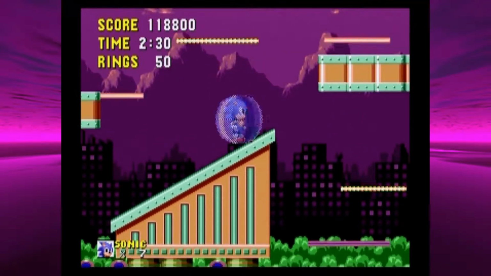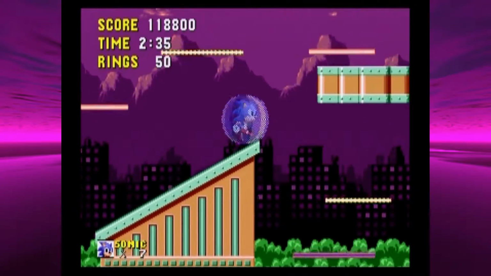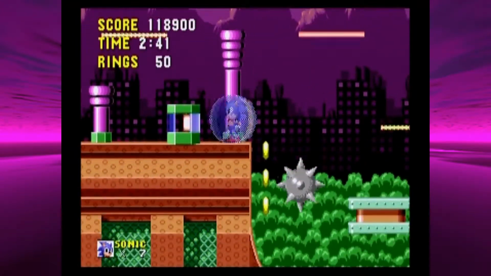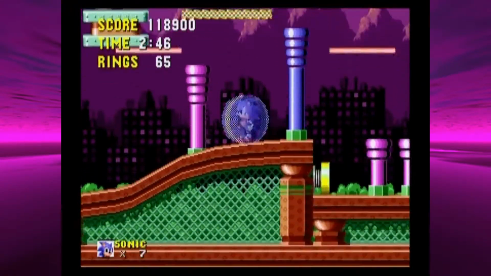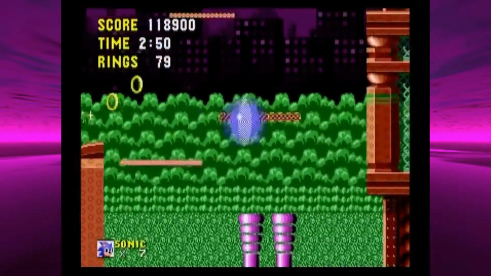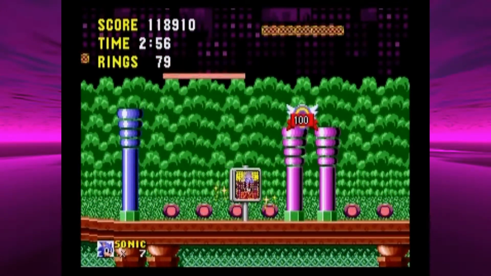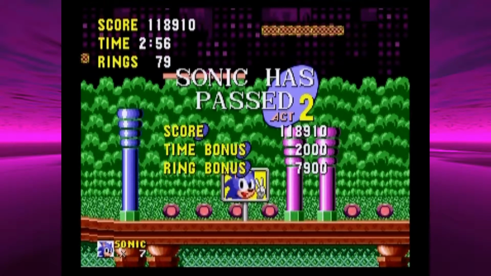Just want to make sure to try and stay in the middle as much as possible when those blocks right there retract in on themselves. And of course, that Arma is basically trying to catch us off guard. You always have to be on your toes in a Sonic game. See, Act 2's already done. That was pretty quick.